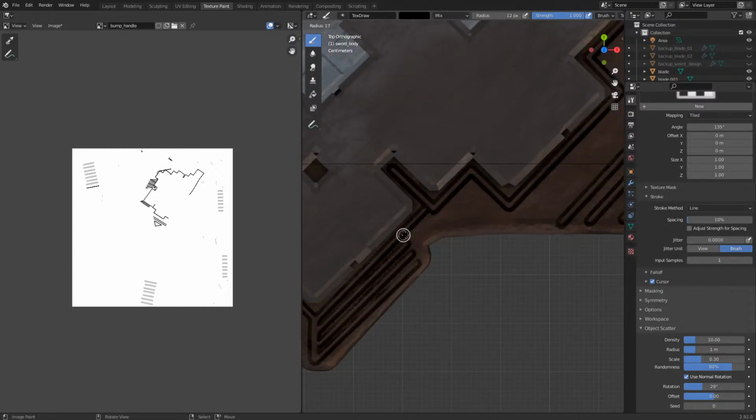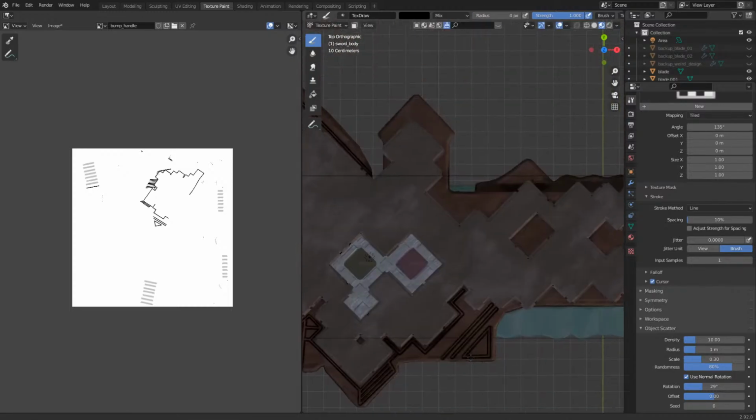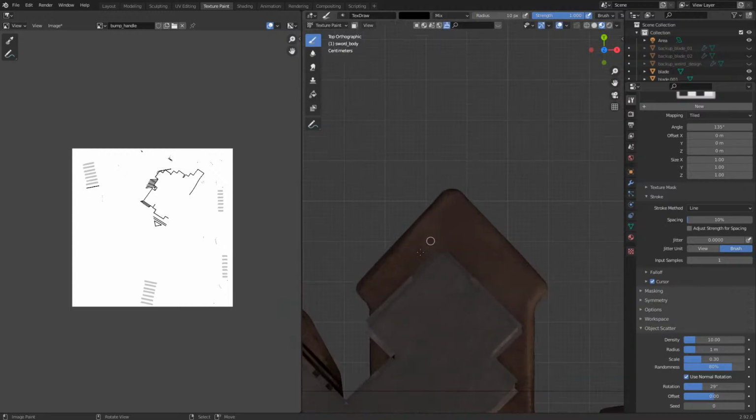No, increase the radius first and then one line across all three. Yes. No. Bad. Yes, there we go. This region is pretty much done. Pretty much donezo.